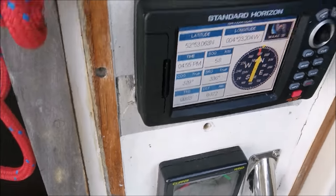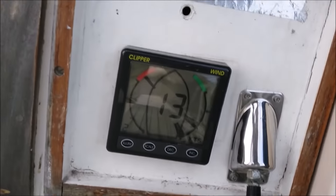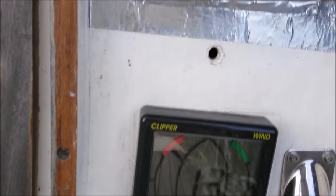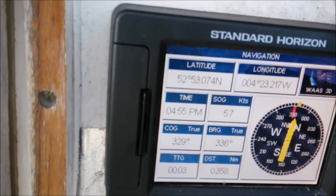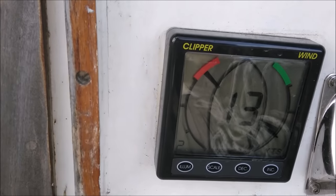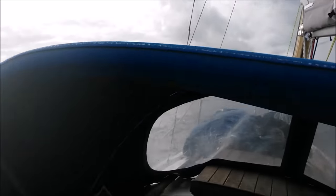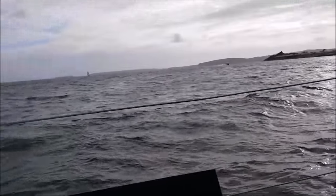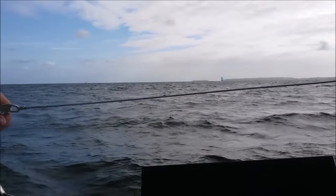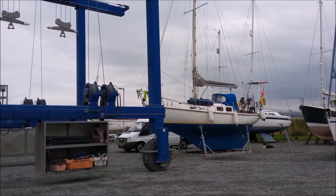Last year I put on a two-bladed prop to help with the sailing performance and reduce the drag. At first this prop worked fine and my sailing speed increased by a quarter of a knot, and the motoring speed dropped by about half a knot. After a year in the water, though, the marine growth dropped my top speed under power to about 3.5 knots. So next weekend I lifted her out.